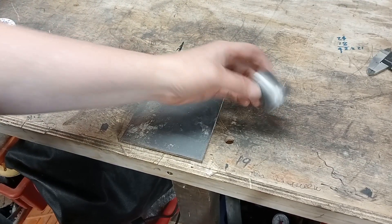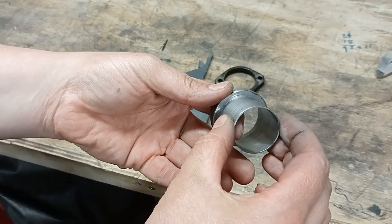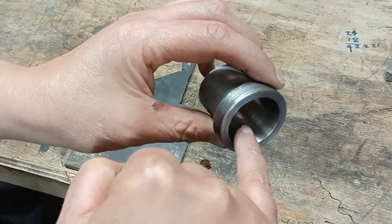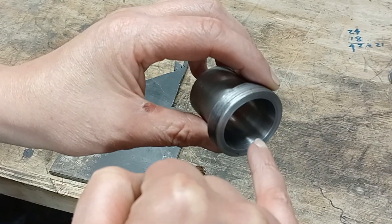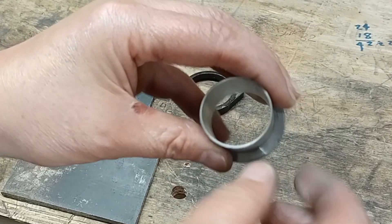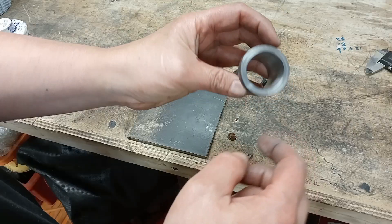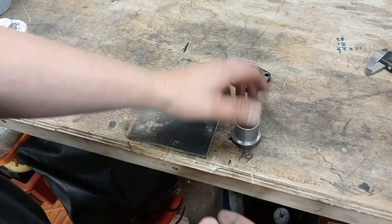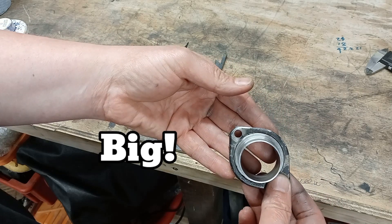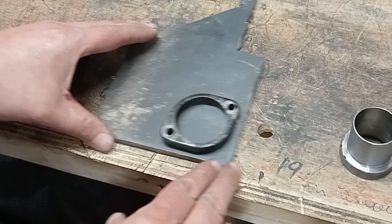I made this stub. I meant to make it a little bit bigger but I didn't, and I've put a couple of angles on there — I think 45, 15, 5 degrees or something like that — just to get some good flow, because this is actually a little bit smaller than what the outlet is to the exhaust port. The standard one is just a little bit too small, so I need to make a new one using 6mm plate.